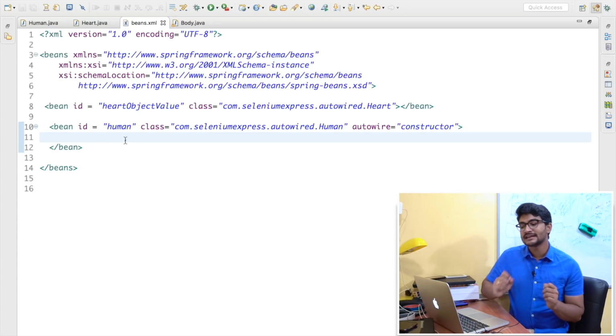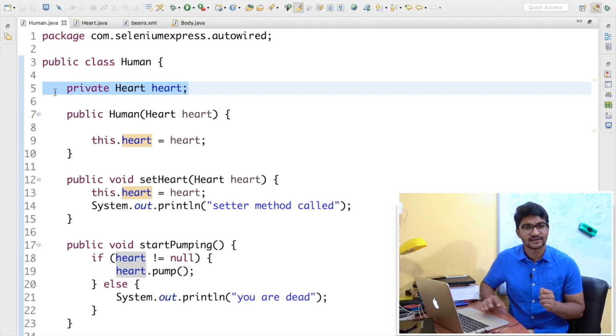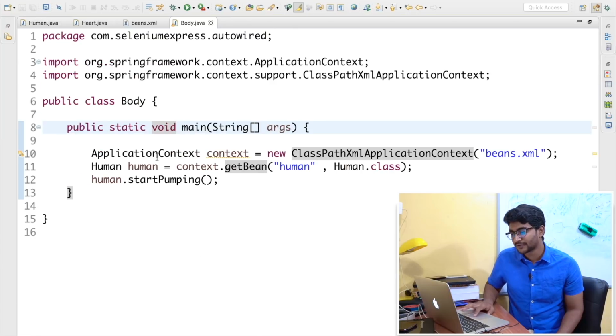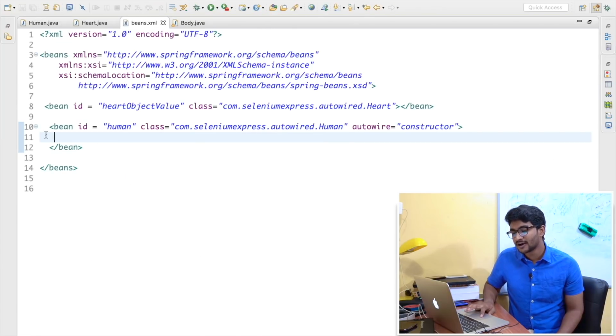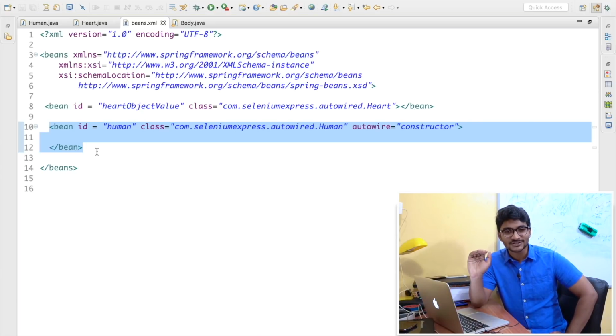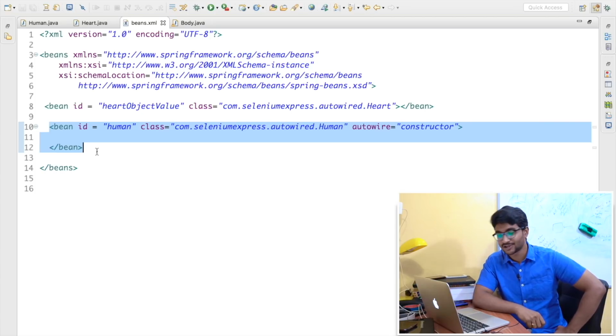But if you have very few dependencies inside a class, just 1 or 2 or 5 or 10, then you can use this Autowire approach, because you don't need to configure anything explicitly, and Spring is going to do all the injection for you free of cost. Spring is very polite, right? It is doing all the things for us. But don't misuse it, otherwise it will be a problem in a real-time application. So that's all about the Autowire concept, and that's how you configure it in the XML.